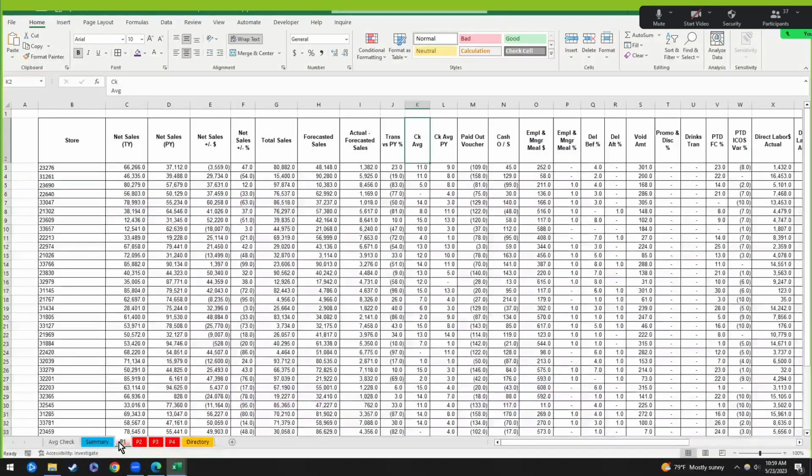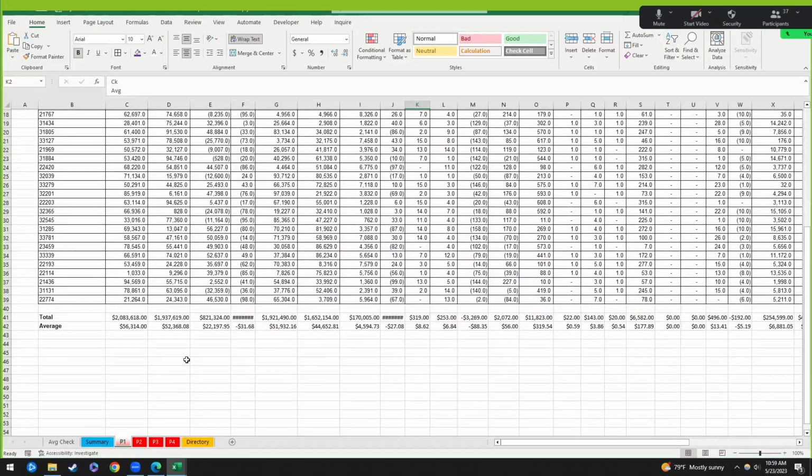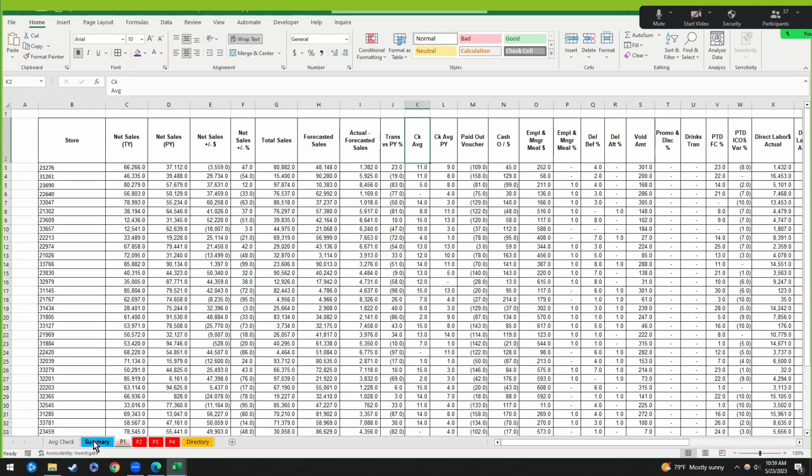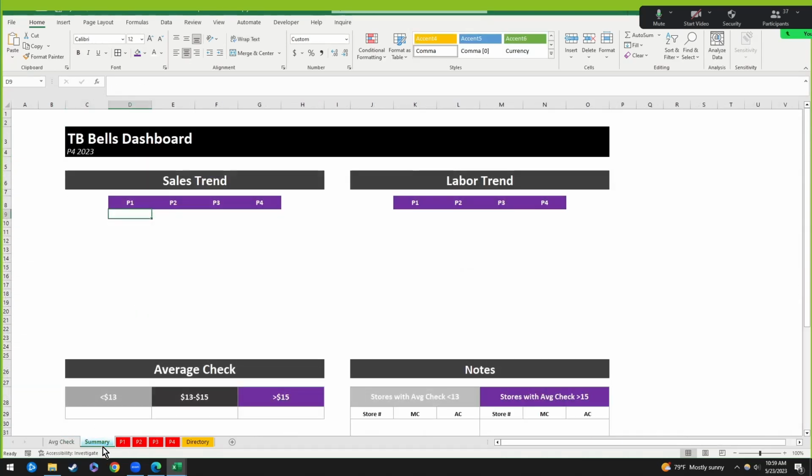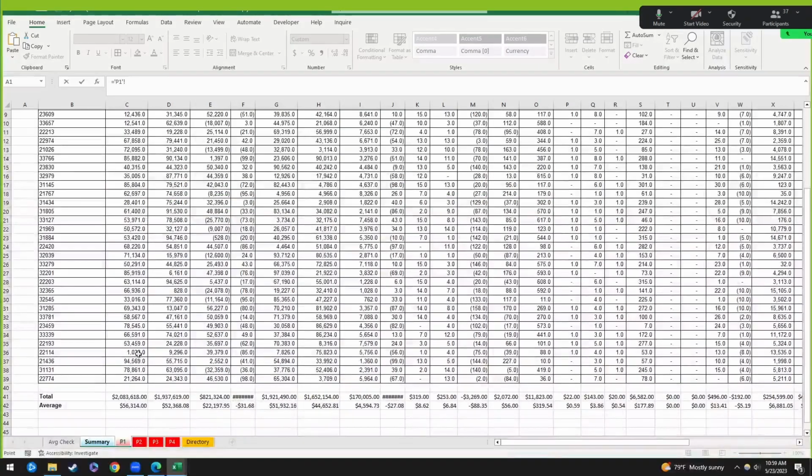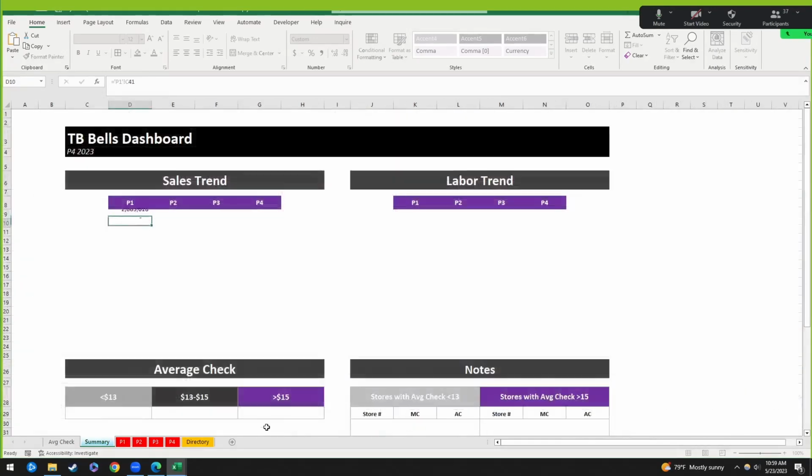I think in this case, it very much doesn't make sense to use a formula. Yeah, so you could very much use a lookup formula if you wanted to, but since we have so few numbers, it's actually super easy just to go equals. So this is sales, right? So total sales for P1.